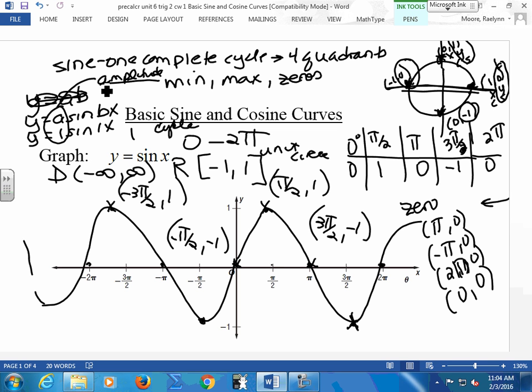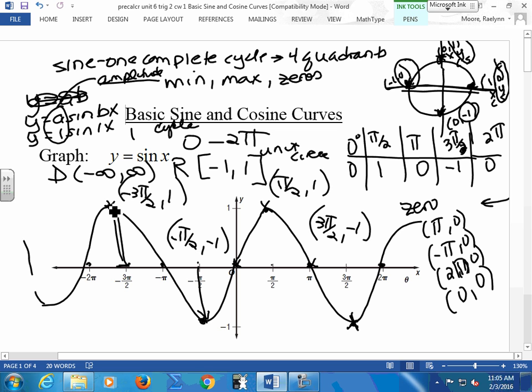Some people call this a midline, because it's midway between, or a resting point. So it's like when your waves go up and down and then they rest. So from here to here, or from here to here, is my amplitude. It's always going to be the same, from the resting line, or the midline, if you will. Now, my amplitude is always measured in a positive value because it's the distance from here to here. Okay? So that's my amplitude.